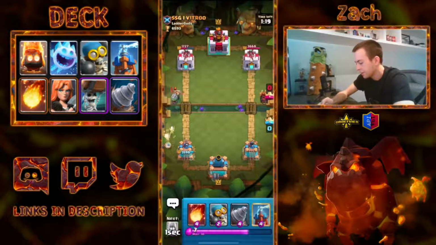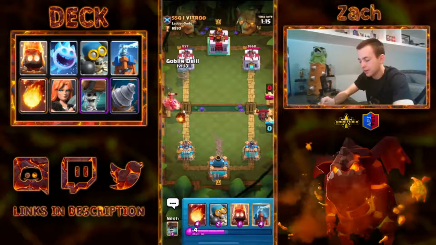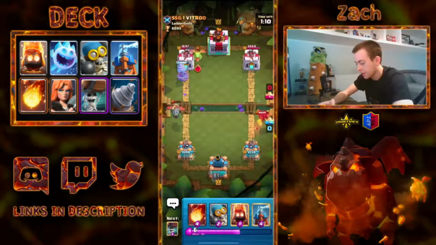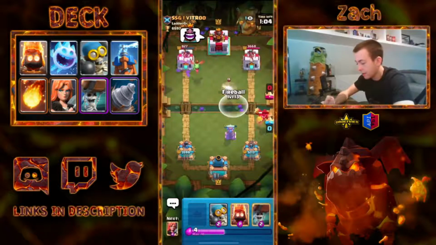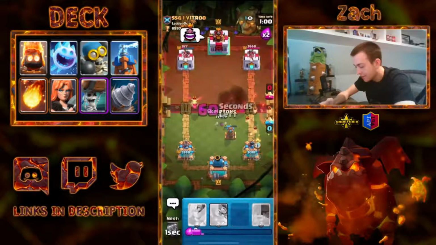I don't actually feel the need to counter this at this point. I'm just going to go in again because I want to wait for him to use his extra air card, because Lava Hound alone isn't actually very threatening. I'm not very scared by this. Just go in. Okay, now that he's spent another air card, I'm going to go for this Tesla. Get extra chip damage very aggressively on the other lane, and now Fireball is going to be free over here. And I have Fire Spirit as well to help pick this up, and Skellies to pull the baby dragon over.